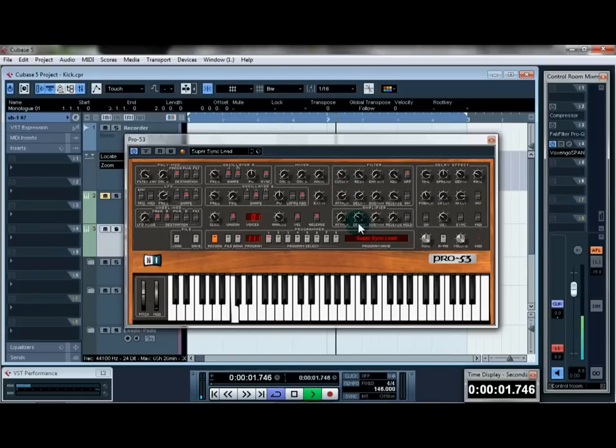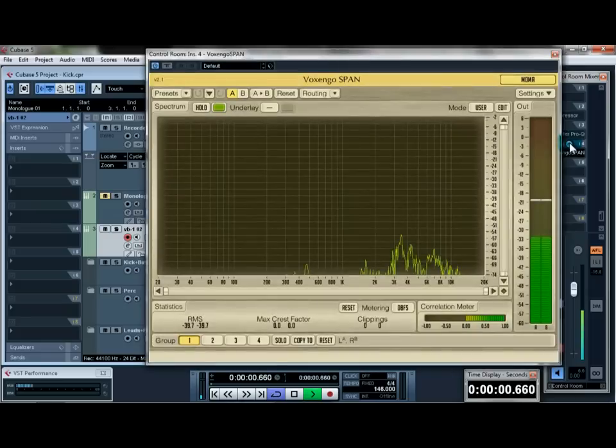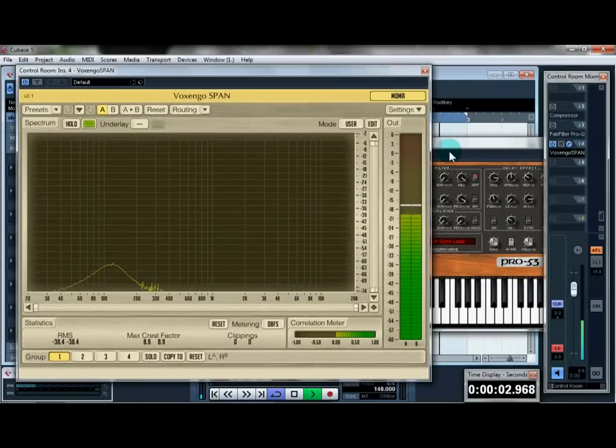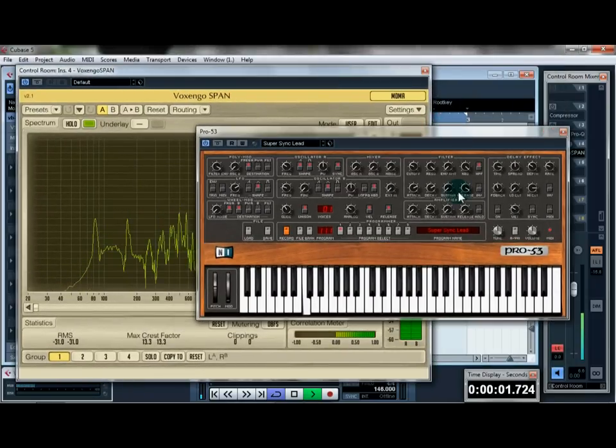Here we go. Here comes our kick drum. Exactly the same as we've done in the other one, right?